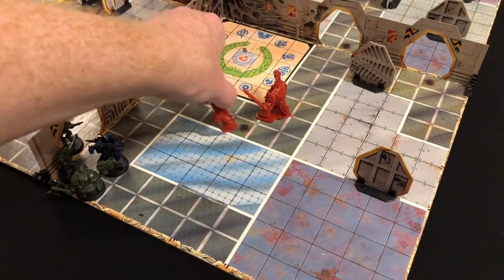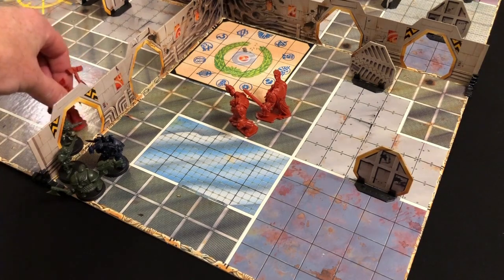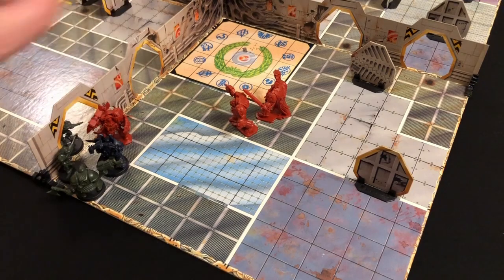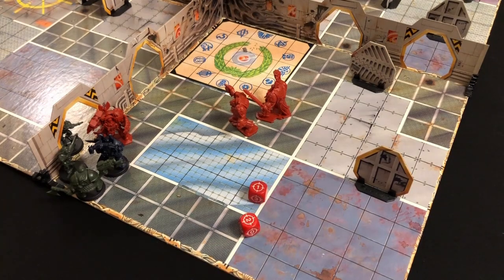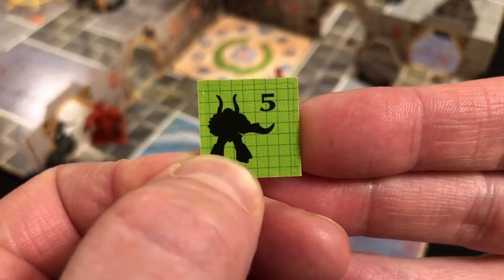1, 2, 3, 4. 1, 2, 3, 4. And he is allowed to attack diagonally. And he rolls 2 red dice against 2 white dice for the Chaos Marine. He's rolled 3. That's a good roll. Our Chaos Marine rolls 2, that's a very good roll as well, but not good enough. The hammer claims another victim. And we get to add 5 more points.